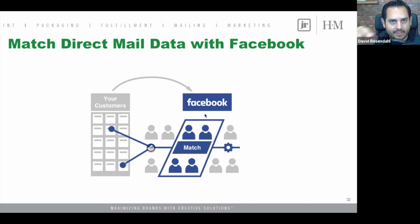and find those people that you're sending direct mail to on Facebook. Now, the advantage to doing that, as I mentioned a second ago, is as that mail piece goes out, what you're doing now is creating kind of this halo effect around these people, right? They may see that impression on Facebook because you can now drive an ad to this group of people here. They may not even click on it, but they may see a testimonial or a case study or some sort of aspirational video or something that's related to that mail piece that you're about to send to them. And even if they don't click on it, that's a brand impression. Now what happens is as they get that mail piece, as it gets delivered in home, it increases the probability that they're going to engage with it.